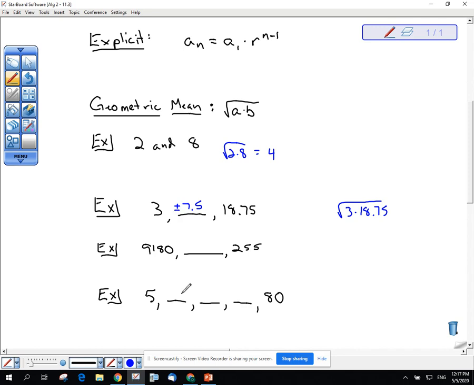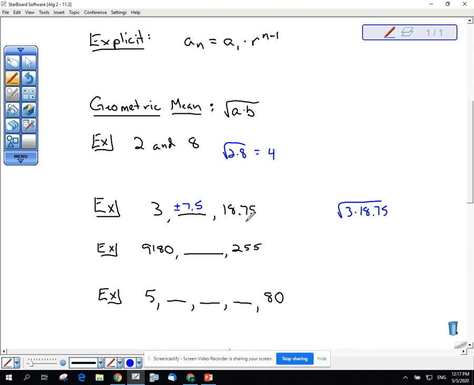If the common ratio is, I guess it would be 2.5, right? If it's positive 2.5, well then 3 times 2.5 would give you 7.5. 3 times negative 2.5 would give you a negative 7.5. And I'm just going to double check that on my calculator. 3 times negative 2.5 gives me negative 7.5. And then if I multiply that number in my calculator again by negative 2.5, it does produce this 18.75 that was given.